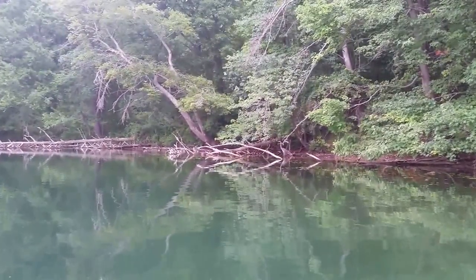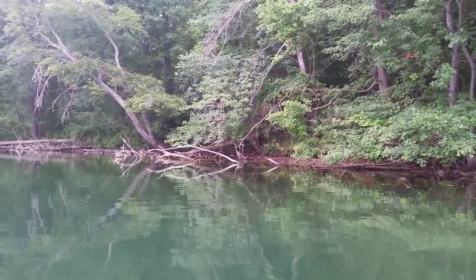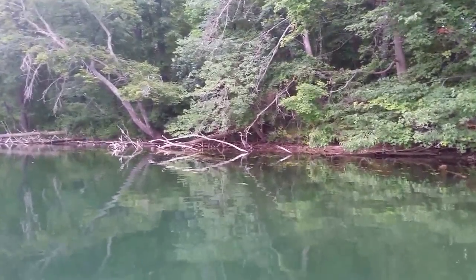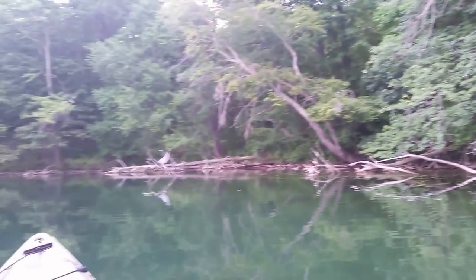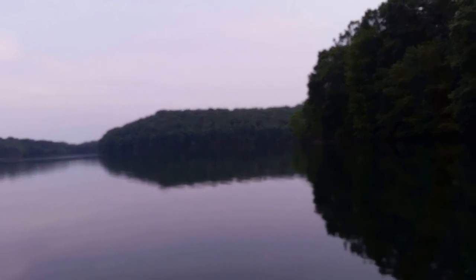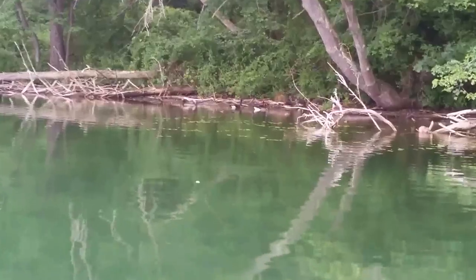It's hard to do anything on your phone when your hands are wet. Well, I'm trying desperately to get it to focus, but it's not registering my touch because my fingers are wet. It's actually going back around the corner where I'm heading, so you never know, we might see it again. Sorry for the out of focus, I can't really get it to do much here.